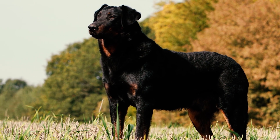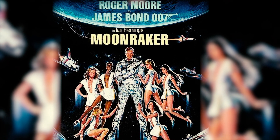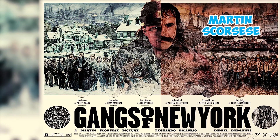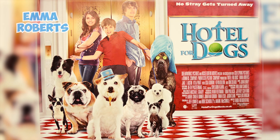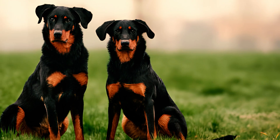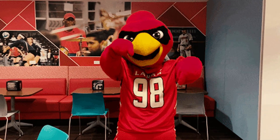Despite being relatively rare, the Beauceron has made notable appearances in various films, including the James Bond movie Moonraker, the 1990 Luc Besson film Nikita, and Martin Scorsese's Gangs of New York. The 2009 movie Hotel for Dogs, starring Emma Roberts, also featured a Beauceron named Henry. Which of these Beauceron facts surprised you the most? Please let us know in the comments below.